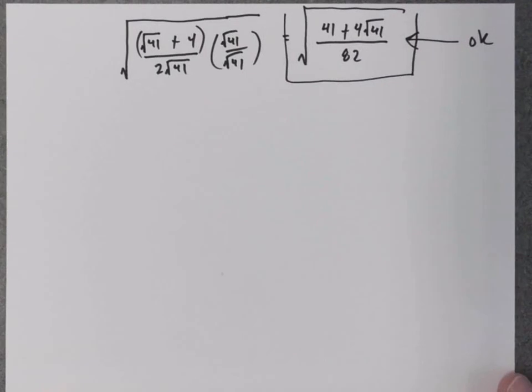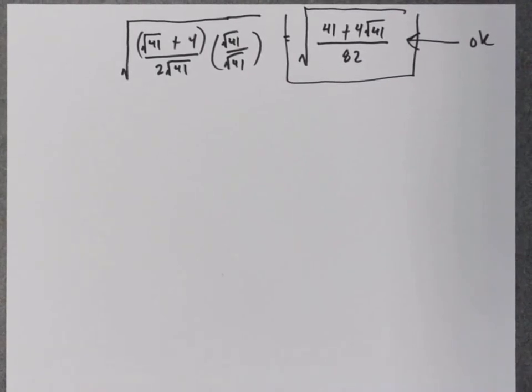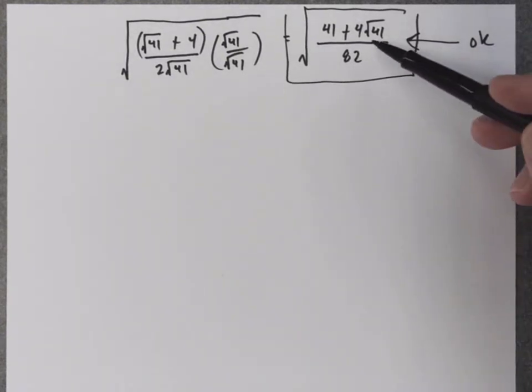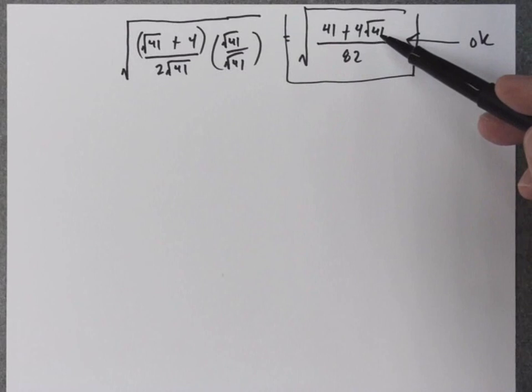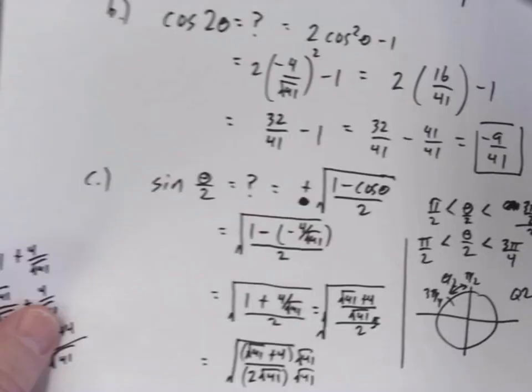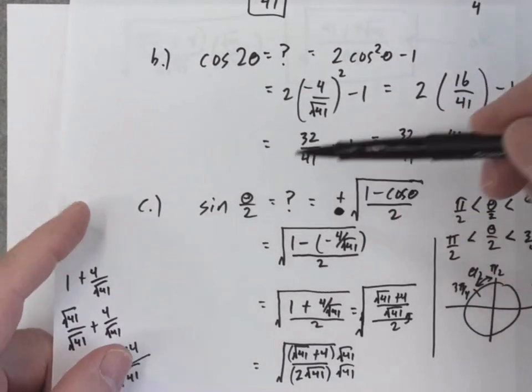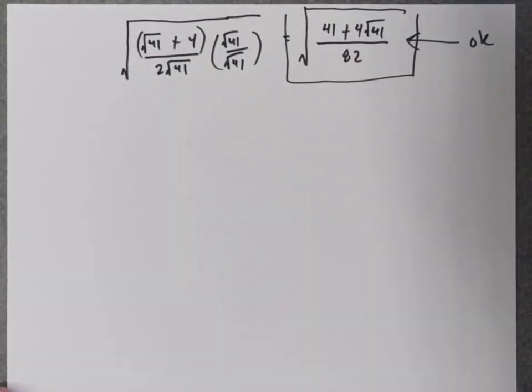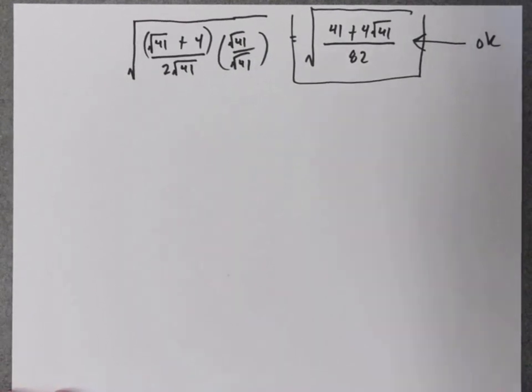So yeah, with online homework, sometimes you never are quite sure what they want. My suggestion is at this point, you enter this, and if it's happy, then you're good, and if it's not, then you can check and see if they want it in a different form. So that right here is the sine of theta over 2, and that was a lot of work. And that's why I say half-angle problems are messy.